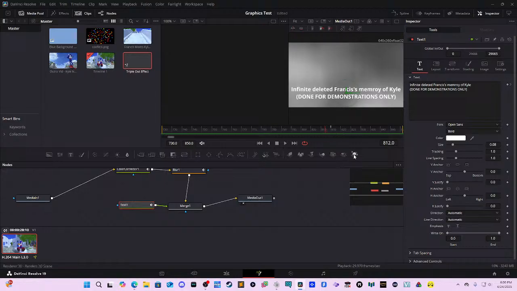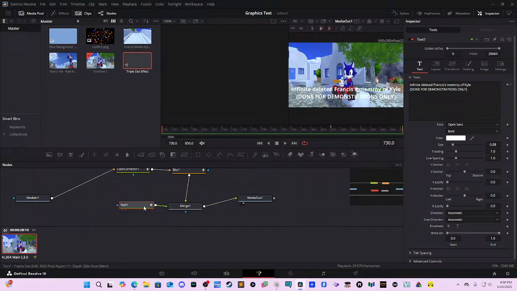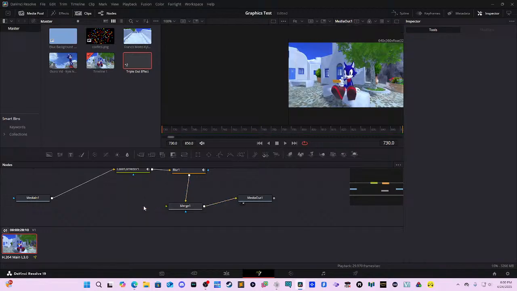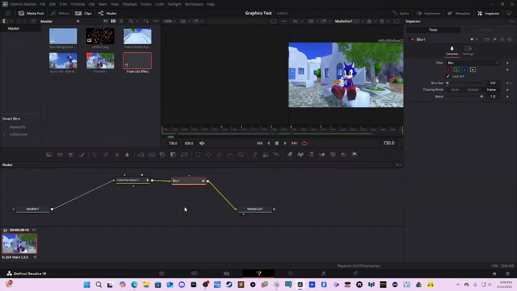Oops, that's going back. Now, it's going to be harder. Actually, you know what we can do? Remove the text node. We're not going to do the text node there. I'll explain why.